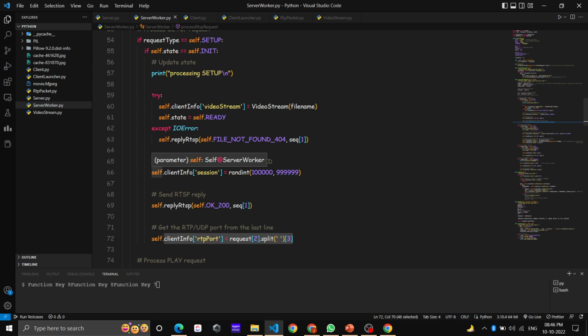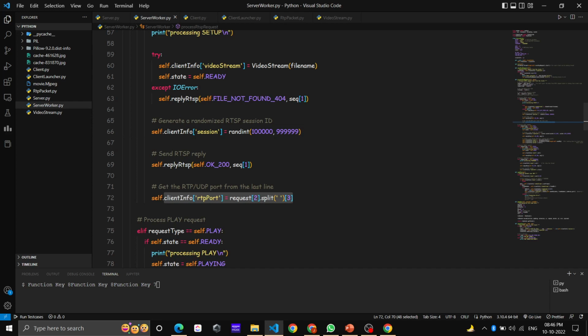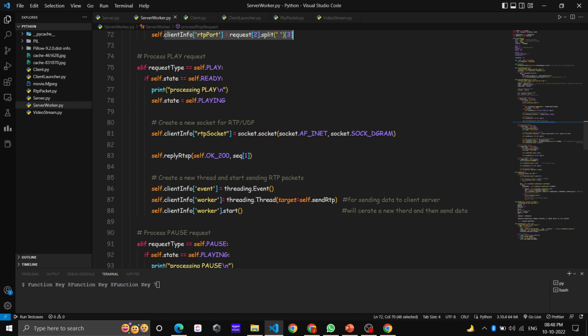For the session, we first set it from some random number, and we reply to the client with OK status and sequence number 1. And for the RTP and UDP port number, we extract the RTP port from the client side.